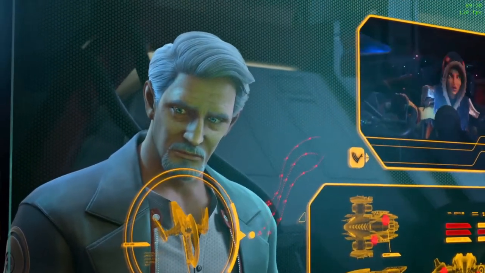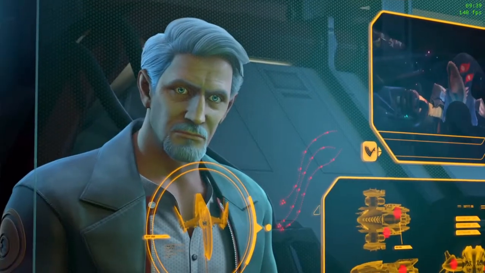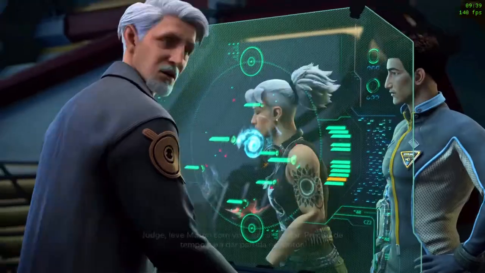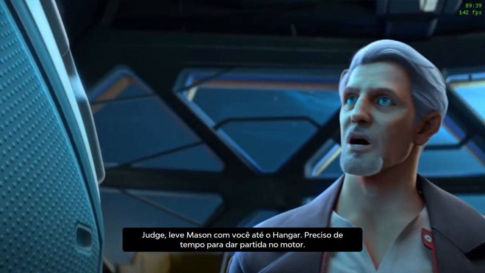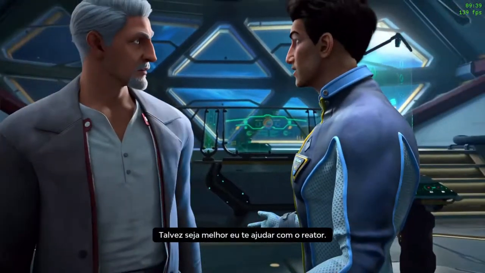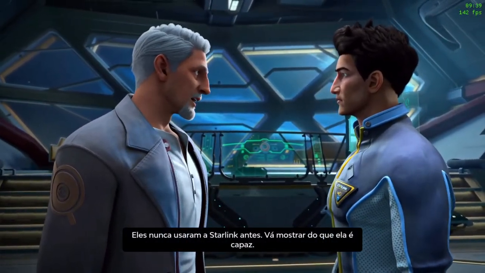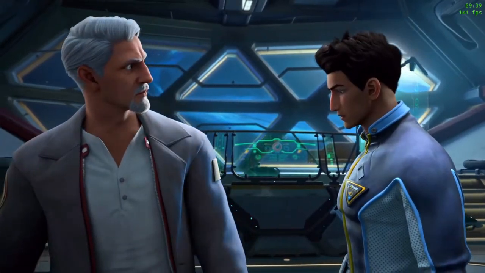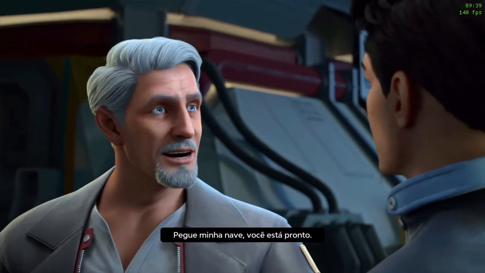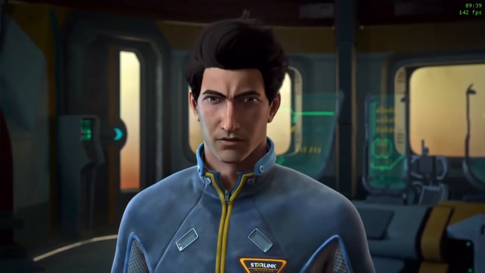She's not gonna make it. Get to the Equinox. We're coming. I'll man the bridge. Judge, take Mason with you to the hangar. We need to buy time for me to jumpstart the engine. Are you sure? Maybe I should help you in the reactor. They've never used Starlink before. Go show them what it can do. Take my ship. You're ready. Okay.